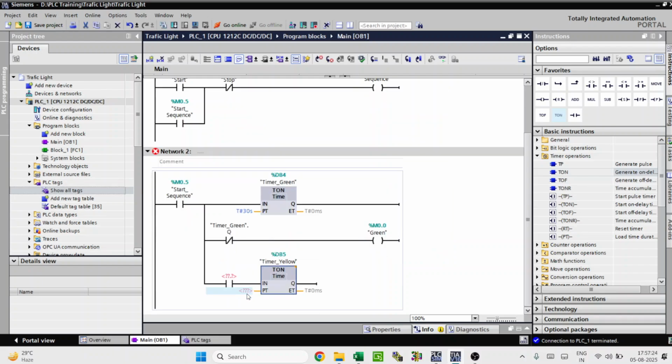Okay, and this timer has to be on for 10 seconds. Now when does this timer have to start? After the green light is turned off, or when the green timer has finished counting, then we have to start this timer. That means we can use the NC contact of this timer green.